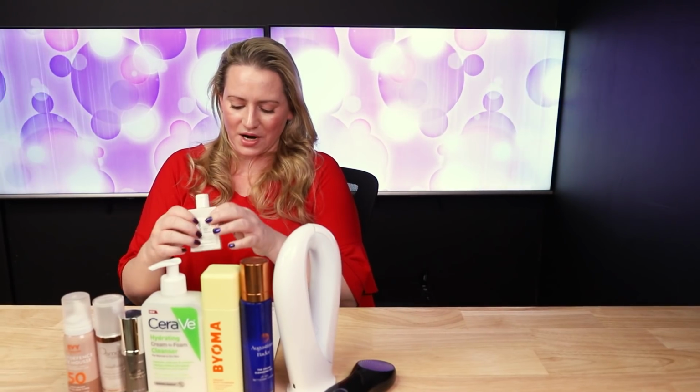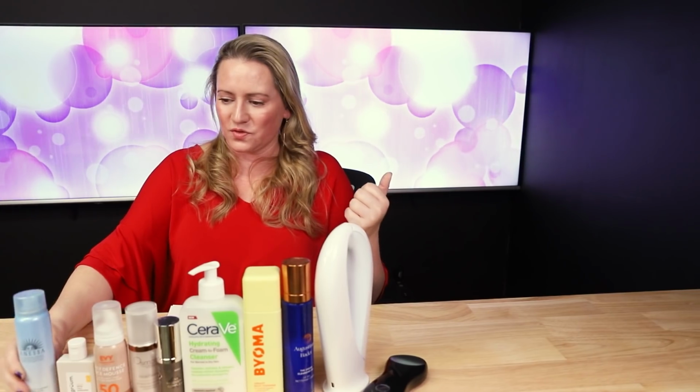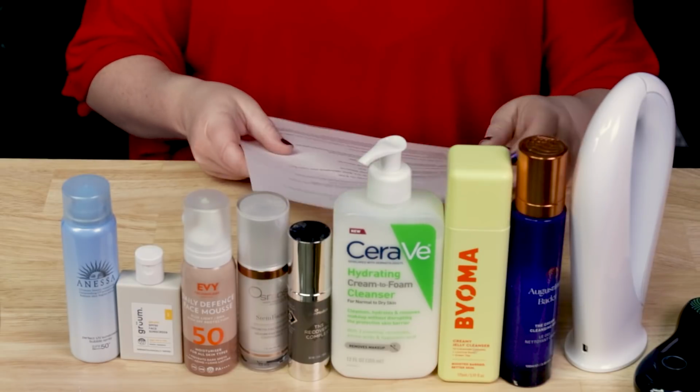I will mention the Groom Altruist SPF 50 face sunscreen. This stuff is wonderful. Lots of good filters, great technology, good sunscreen all around. I will mention that the COTS brand also has a mineral foam sunscreen, which costs $25, so it's about half the price. And then Anessa, I don't know if they still make this overseas, but my sunscreen guardian angel who lives in Japan sent me this, and it's very similar to the Eevee. It's kind of a bubbly, foamy sunscreen, too. So, some good alternatives if you live where it's hard to get the Eevee.